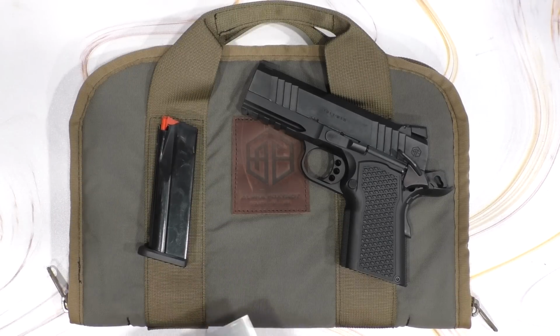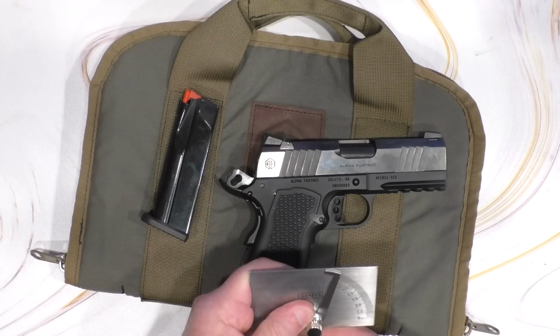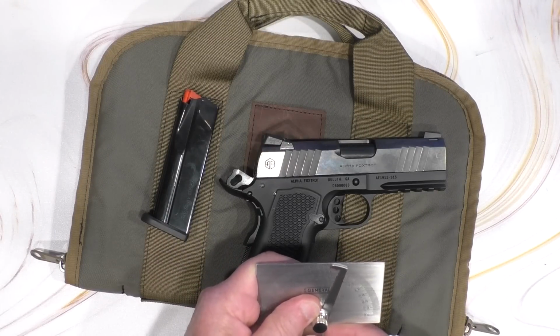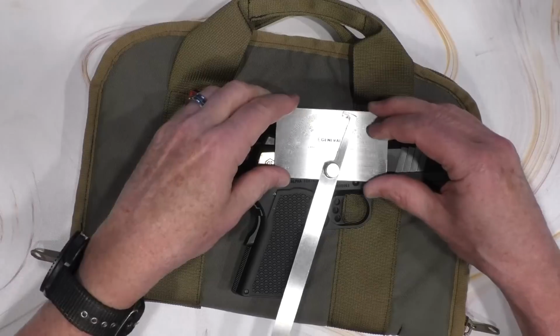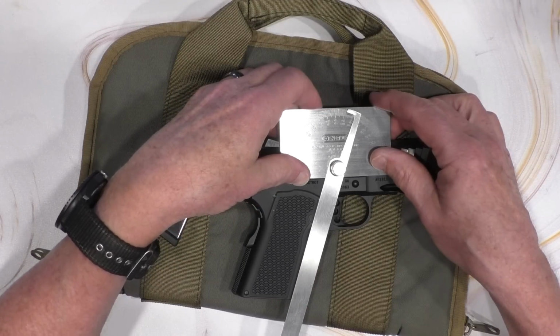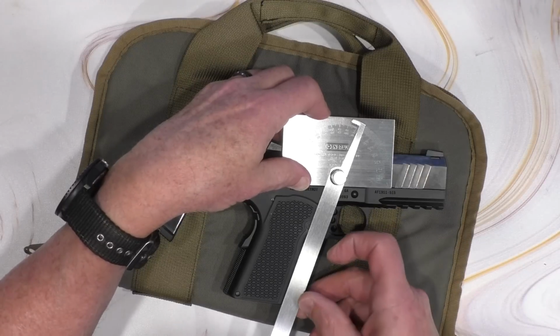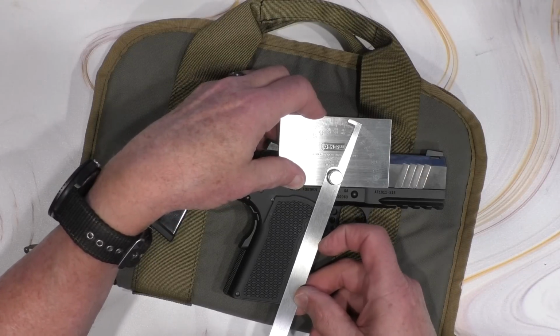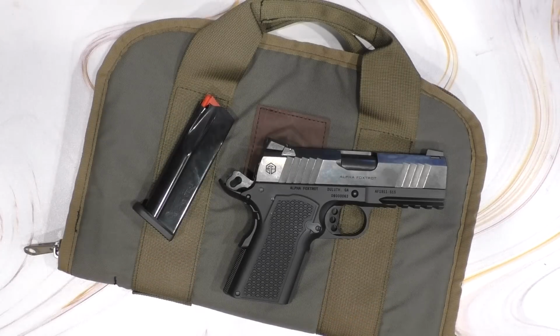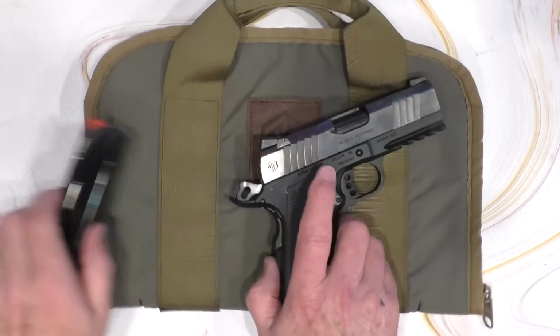And when I measure it, it does still come out to about the same, at about the 18 degree mark. There we go, 18, as close as I can get it with this gauge. We're about 18 degrees, and again, it works just fine. So we're going to talk again more about that in just a minute.